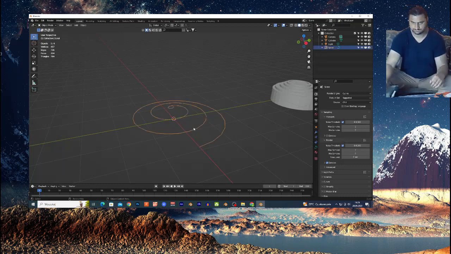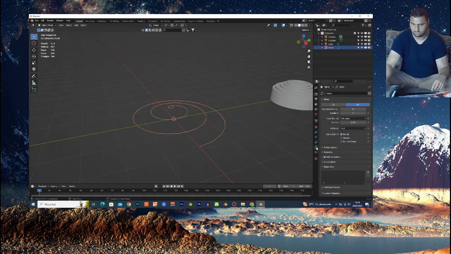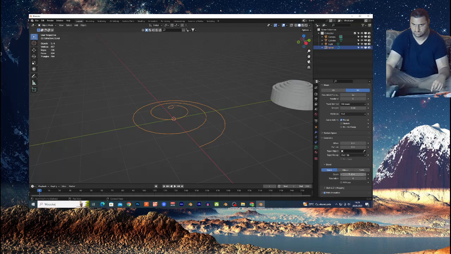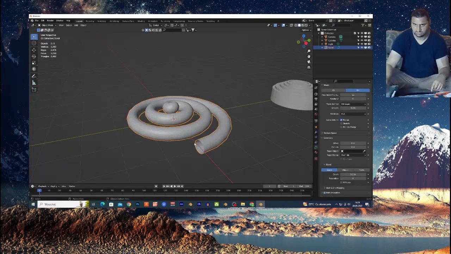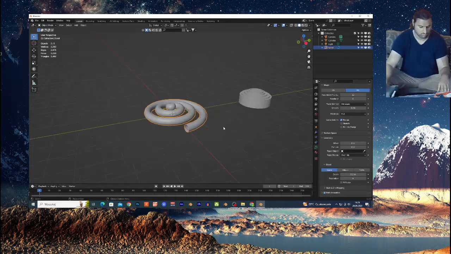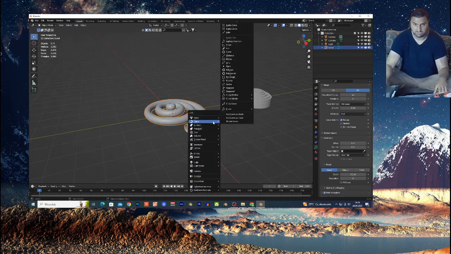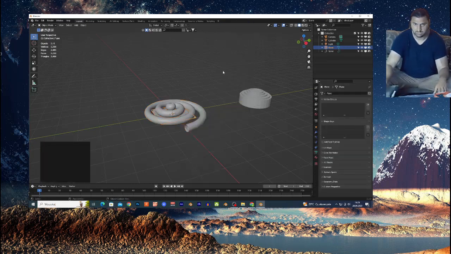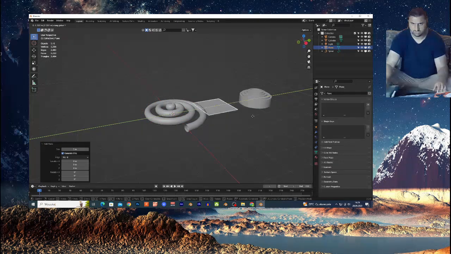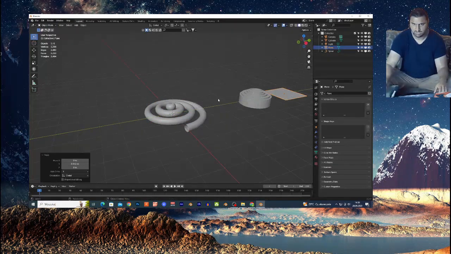You got this. Of course, you can go on the curve right here, open the geometry, and you can just bevel this, and this just gives you this kind of circular shape. So what you can do? Shift A on the mesh, add plane, G Y, move this plane right here, maybe right click and convert to curve.